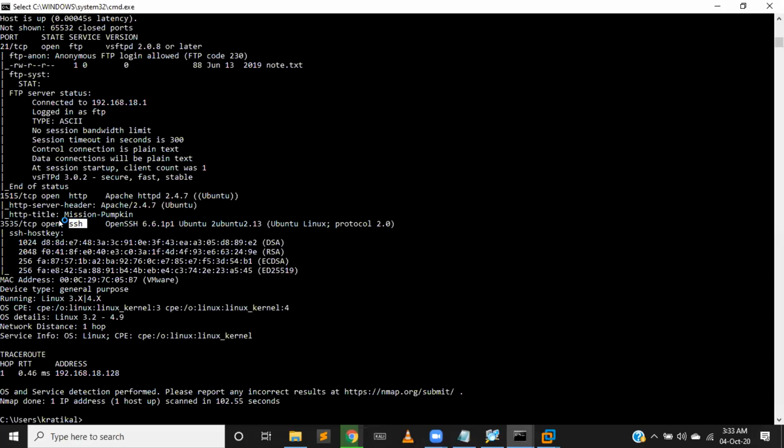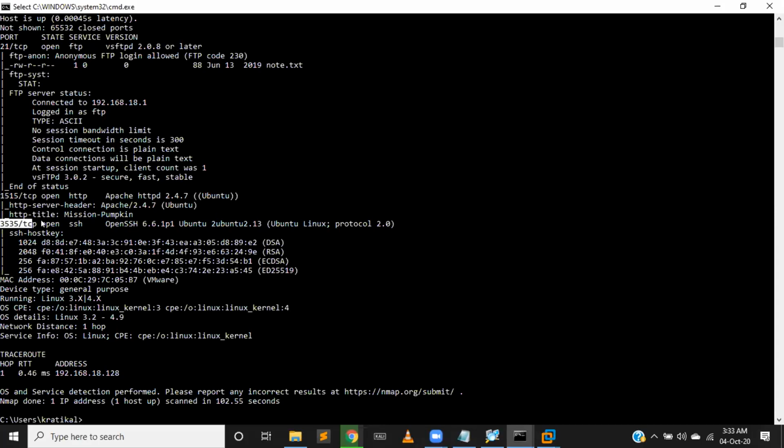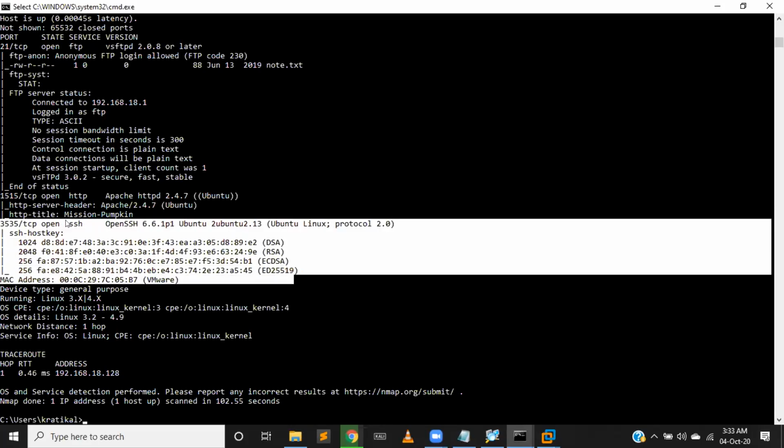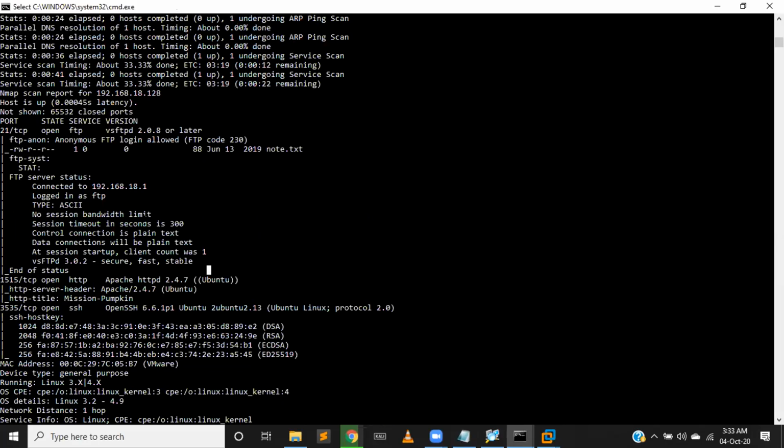Now to get connected to SSH, you need a username and password. So from these two pieces of information, if we are able to figure out some username and password, then we'll be able to log in. Otherwise, we will not be able to log in. So there are so many things we'll be looking for. This type of information we can gather.